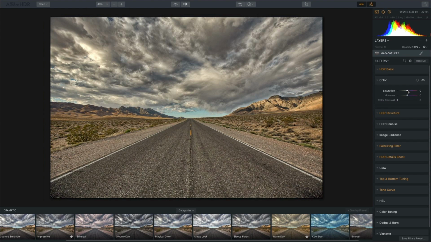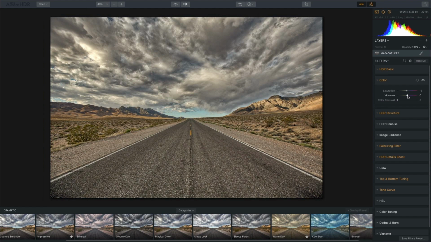So what's the difference between saturation and vibrance? Well, saturation is if I brought it up, all the colors are equally getting more saturated. If they already were saturated, they may become super saturated. If they were dull, they may become normal. But I don't want something that global. What I really like is vibrance. Vibrance is smart saturation. If something is already saturated, it won't increase its saturation as much. But if it's less saturated, if it's more dull, it will punch it up a lot more.